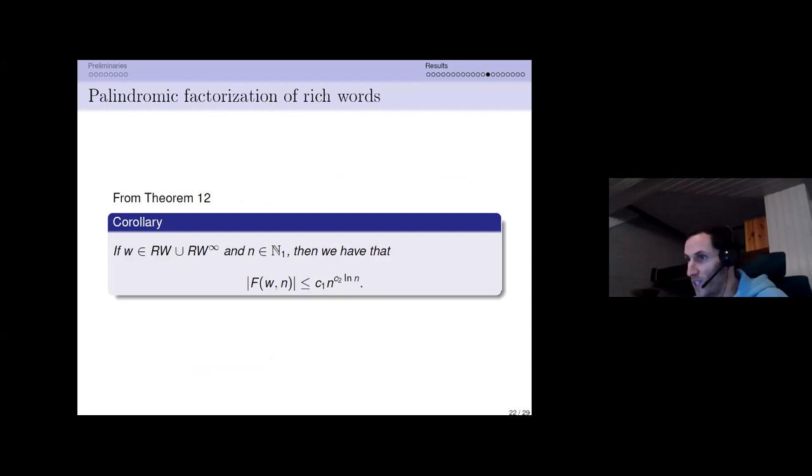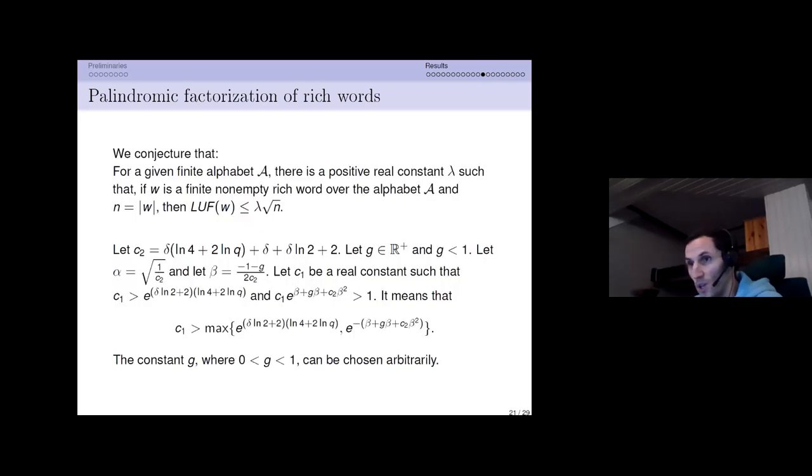So the upper bound for the factor complexity that I presented is now in this simple form using two constants, which is quite readable. There is no difficulty hidden. It's just n powered to logarithm of n with some constants, and this will be much easier to deal with. So this is the meaning of these constants, C2 and C1. Also, I defined some other constants, alpha, beta, and g, that I will use in some other results.